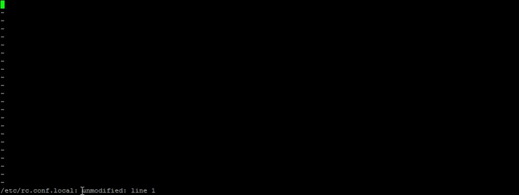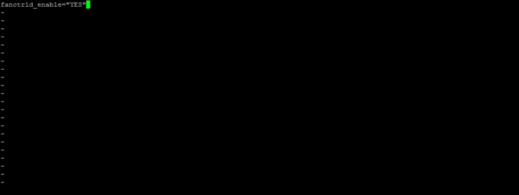You also see there's text down here. For us to insert text in vi, it's a little bit different than a traditional text editor. You can't just start typing. What you need to do is press i for insert, and you'll see the text down here goes away. And now we're going to type in fanctrl-d_enable="YES" in all caps, with a closing double quote.